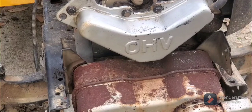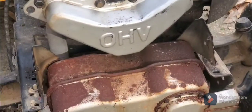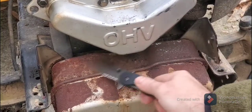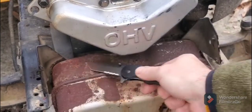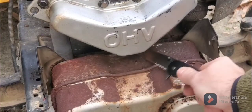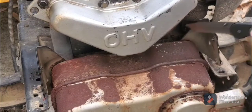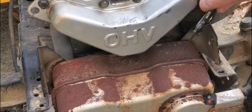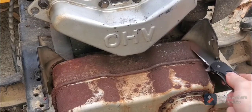Okay, so we're back. We've had, well, not quite 24 hours, but we left it overnight, and now I'm just getting up all the little oil spots that were on here previously. Probably should use a Dremel, but it's trying to get all the old oil that had been dripping off. It's hard to get in that gap. I should have already done that. I probably could pull the muffler if I really wanted to.